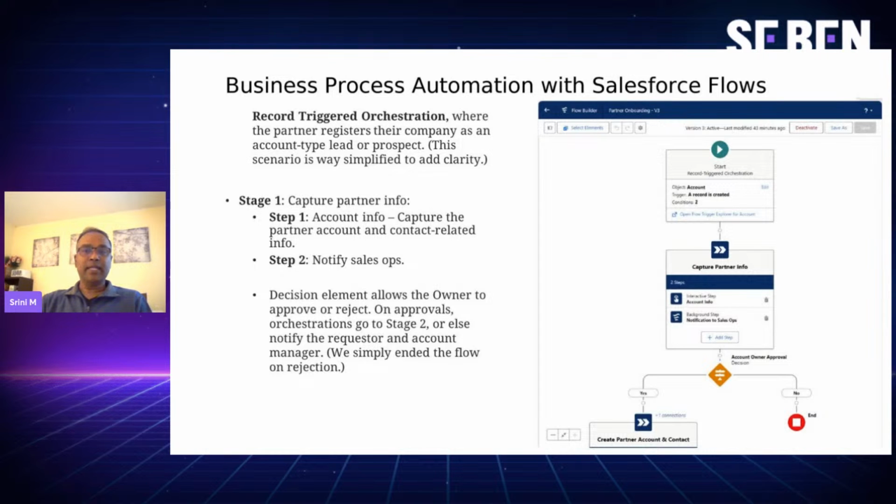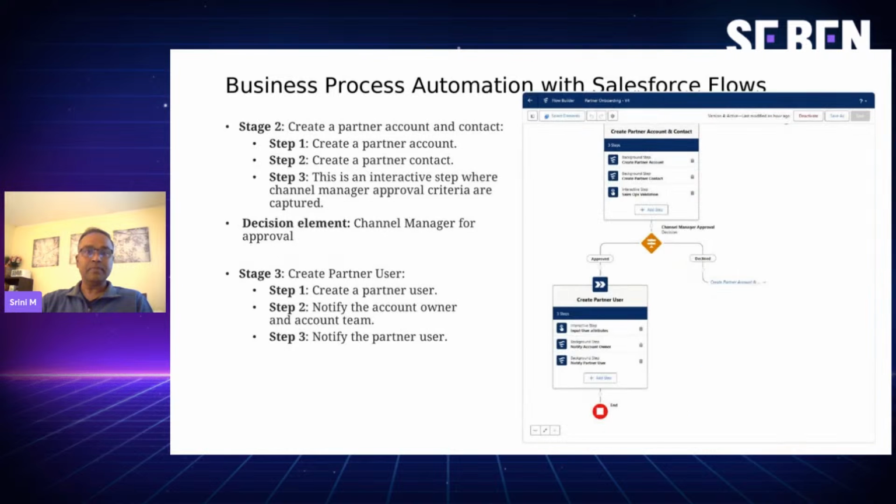So this person needs to agree. This person is okay with partnering through Verizon, Best Buy, and others. But I have a small company and I want to sell the products. This person may say, okay, based on the attributes I captured here, I do not want to do business with this person. So they can reject it. And if this person agrees based on the attributes, it goes to the next level.